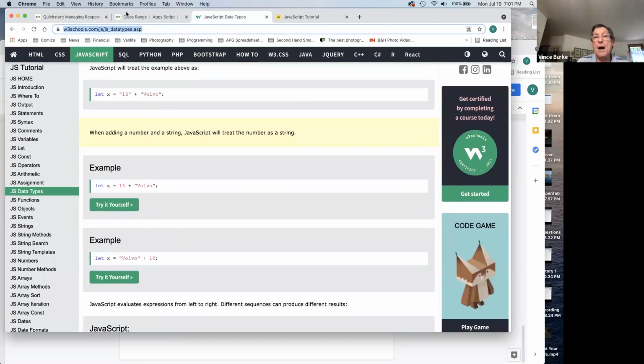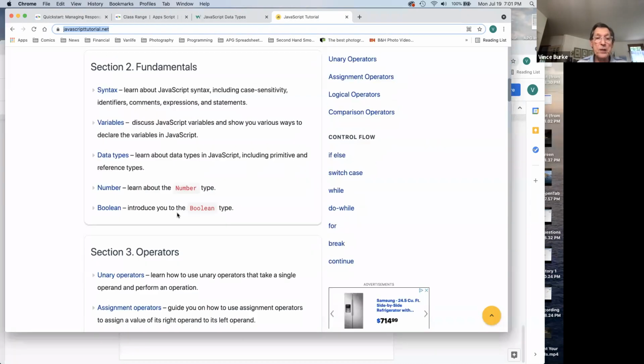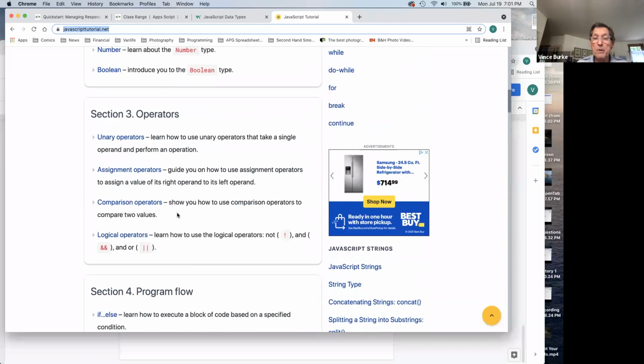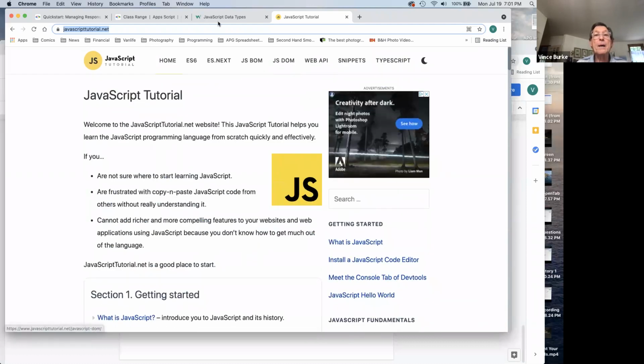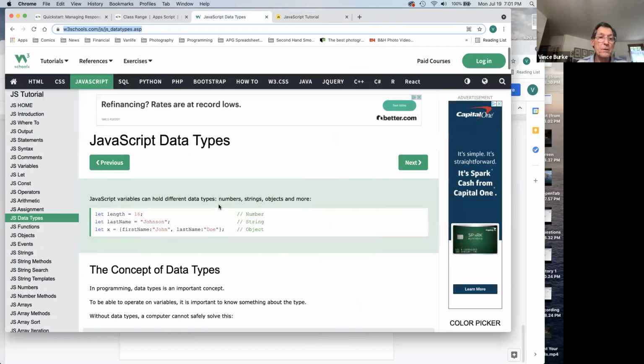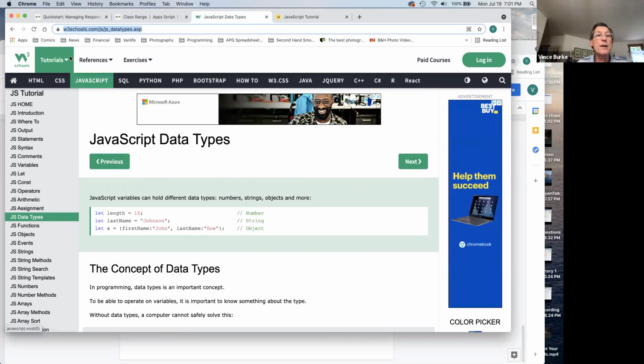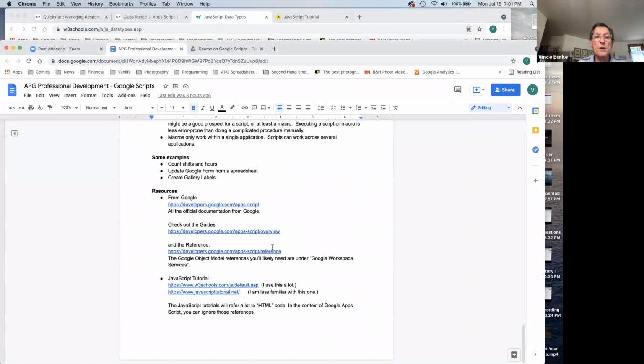I've also sent you another JavaScript tutorial, which I'm less familiar with, but it looks like it's probably pretty good. I am familiar with this one. This is where I go to remember or figure out what to do with JavaScript. Okay, so those are my resources, and I have them open in a window. Then I open another Google browser window where I actually do my development work.